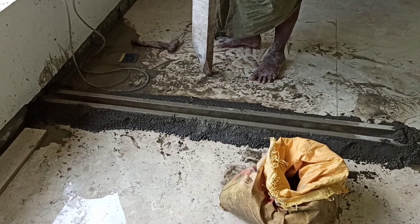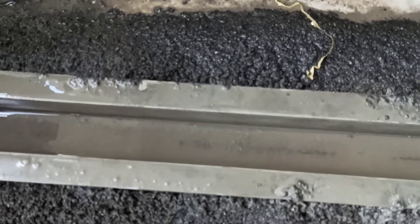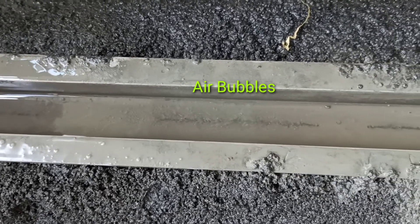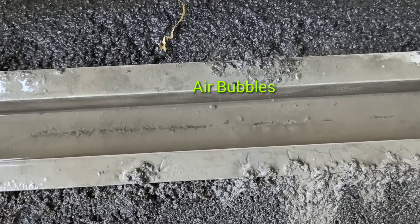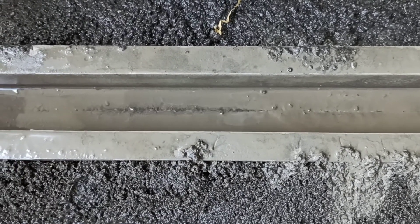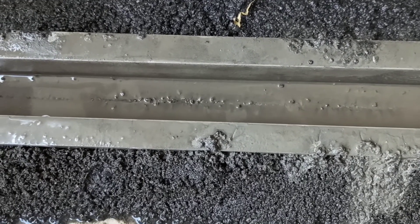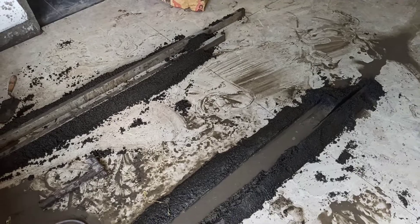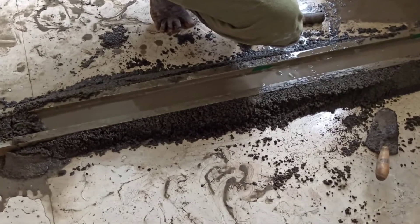They've been through 2 or 3 buckets. You need to go ahead and check the water, as you can see in the video. The video procedure will be corrected. I will explain the procedure to you. If you are doing the work on the site, I will show you the result.